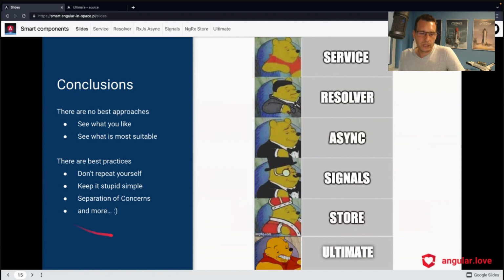However, there are best practices which you can follow at any time: don't repeat yourself, keep it simple, separation of concerns, and so much more. So each approach is different, and it's up to you to select which one works for you.